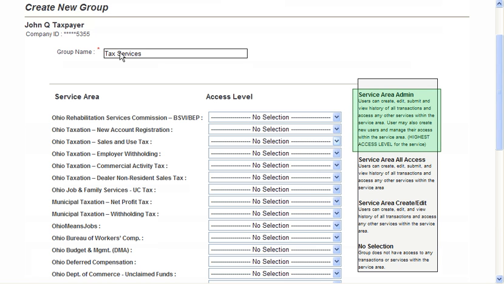This access level mimics the properties of the All Access level. If this level of access is granted, members of the group have the ability to create returns and payments, edit returns and payments, and file and pay any returns or payments that have been initiated on OBG. Essentially, the members of the group with this access level can do everything associated with filing and paying on OBG for that service.